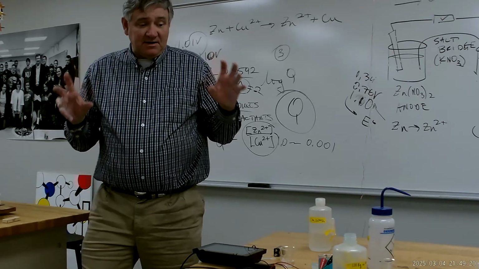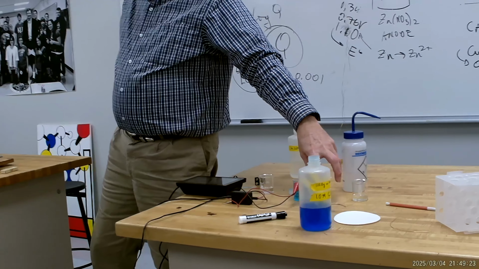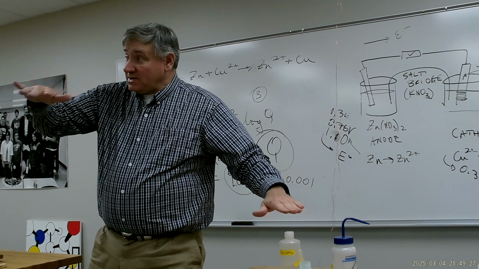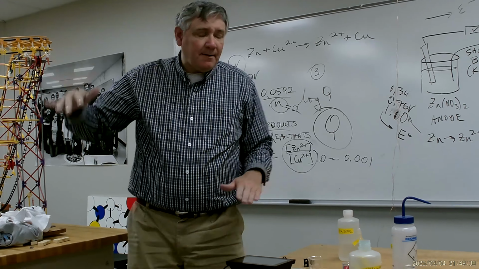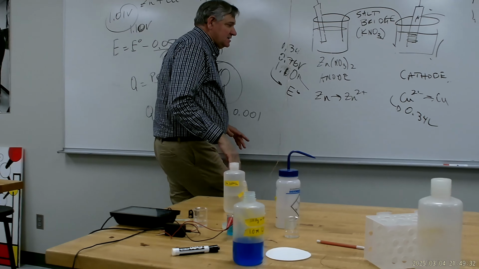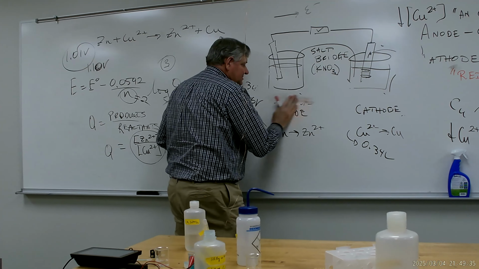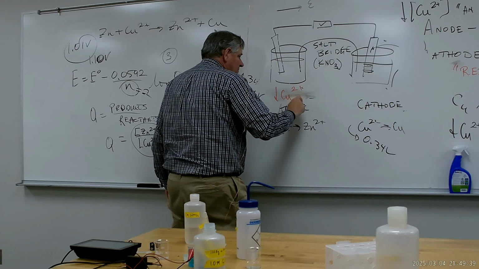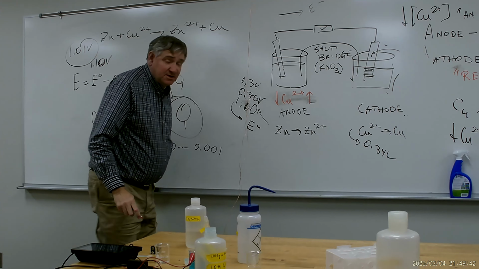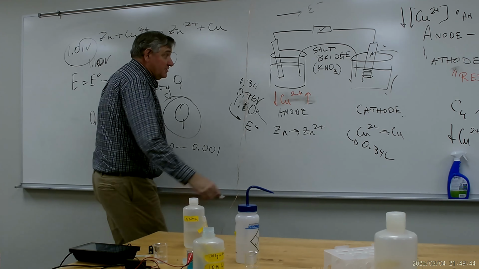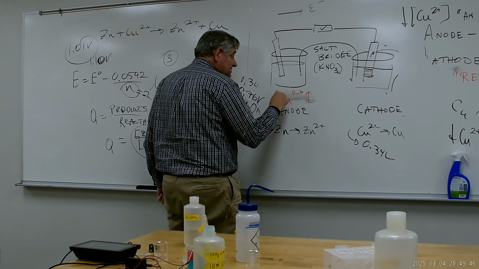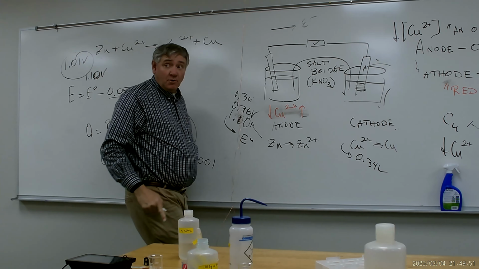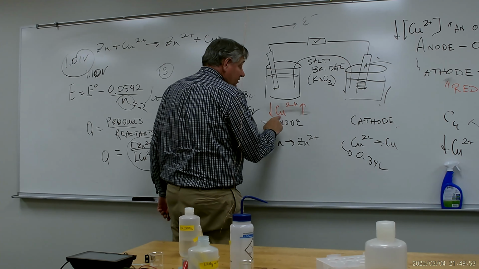Mother Nature's not digging it. What does Mother Nature want to do with a high concentration? Equilibrium. So make it go down. Well, what does it want low concentration to do? Increase. Go up. To go to equilibrium. So if that's the case, if this is the low concentration one, okay, so if this is my small concentration of copper, Mother Nature wants to boost that. So what's she going to do? Take it from the other port. So electrons are going to flow over here. So if this is the low side, Mother Nature wants to make more copper, right? She wants to make more copper ions.